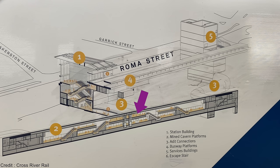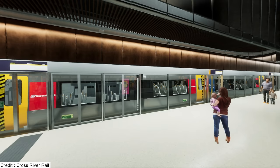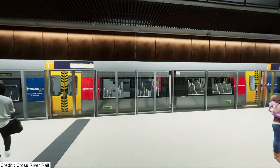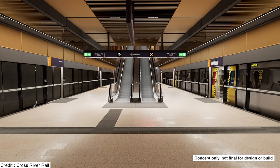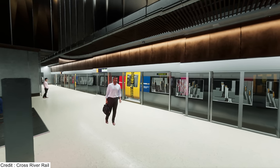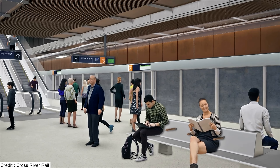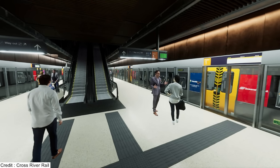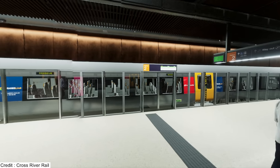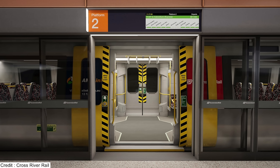The three passageways lead to the mezzanine level within the mined cavern, and from that level four banks of escalators and two lifts go down to the platforms below. All four underground stations will have platform screen doors, whose most obvious benefit is providing a physical barrier to stop people or objects falling onto the tracks. They also enable air conditioning by sealing between the train tracks and tunnels, allow the entire platform area to be used with no yellow line near the edge, allow trains to approach and depart at higher speeds even when crowded, reduce noise, reduce dwell times, and they look nice too.